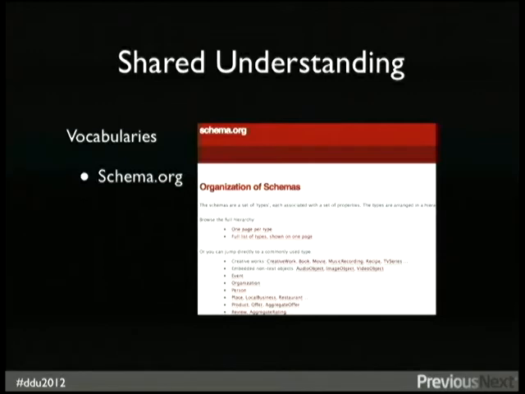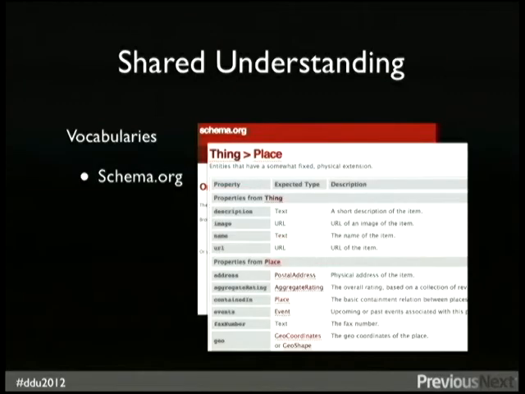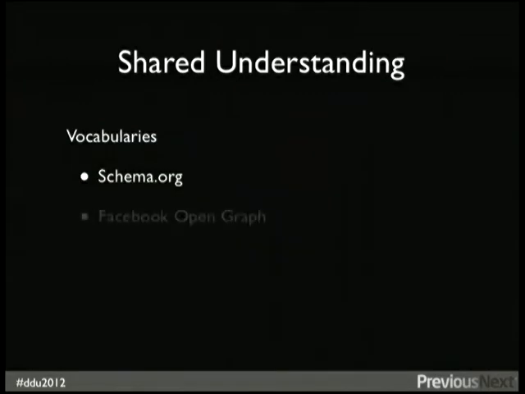Just in case I didn't have an internet connection, I did have a few screenshots, but luckily my internet connection is sort of holding out. I mentioned the Facebook Open Graph, so that's the other example of using this. You have the like button, and you get your content to show up in Facebook, and people can like it and all that kind of stuff. Facebook did it first. Google and Microsoft came along second, and I think did it a bit better. But yes, there is no integration, and there never will be.